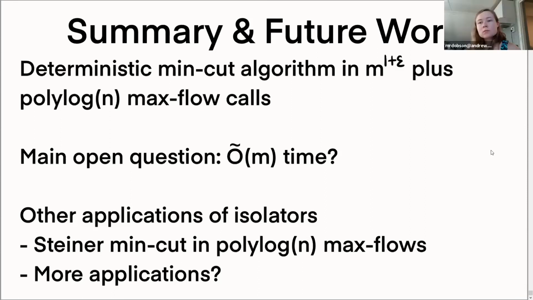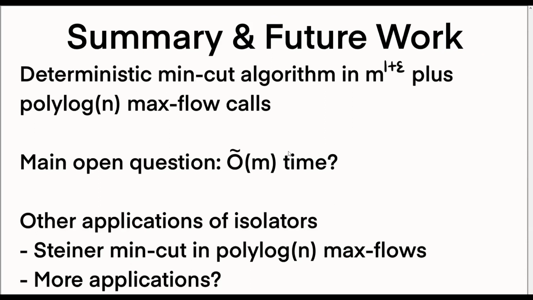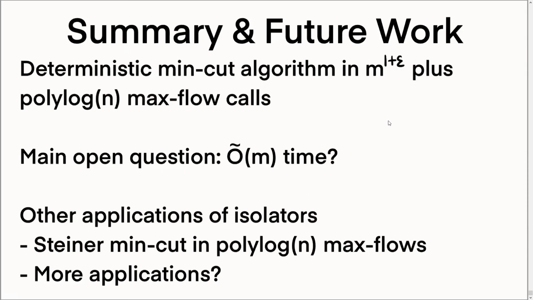Any questions? So I had a question, which is, I'm just curious how far you can push the use of isolators. If you study an even more general problem than Steiner min cut, so let's say requirement cut, where I give you a bunch of subsets of vertices, and then I require that you separate each of these subsets of vertices with some cut. Have you thought about this, and do you think isolators might be useful for this problem?